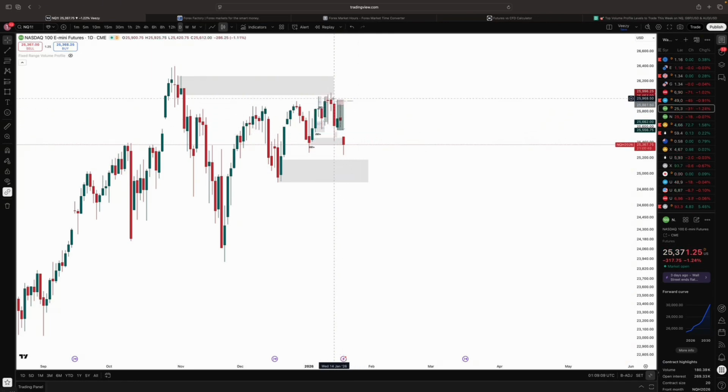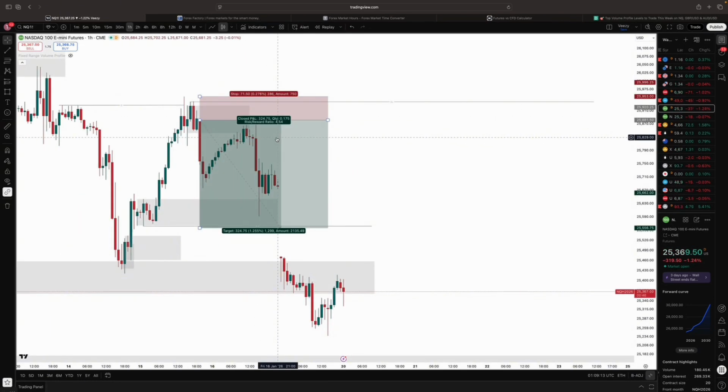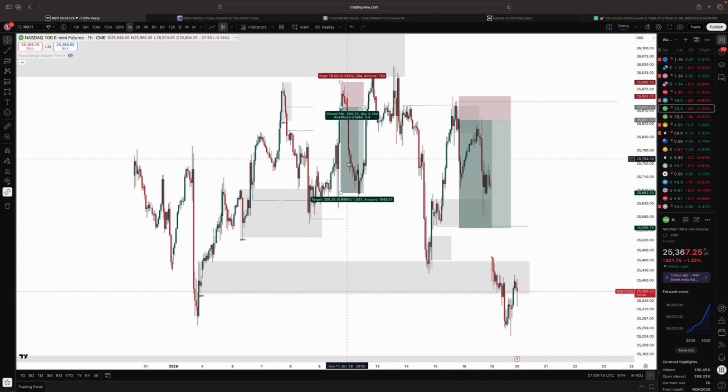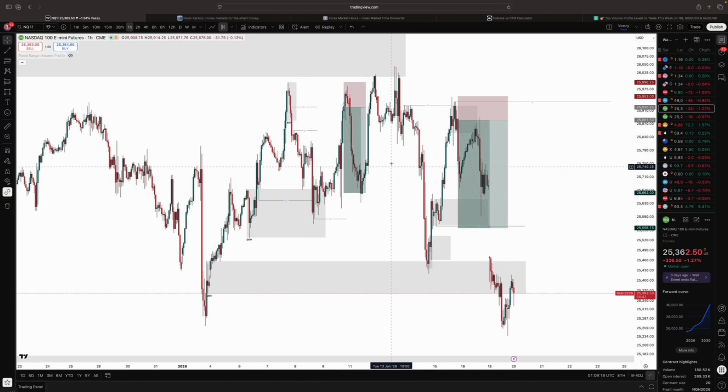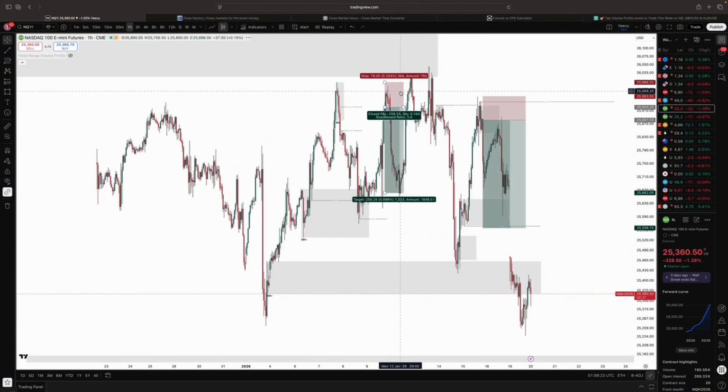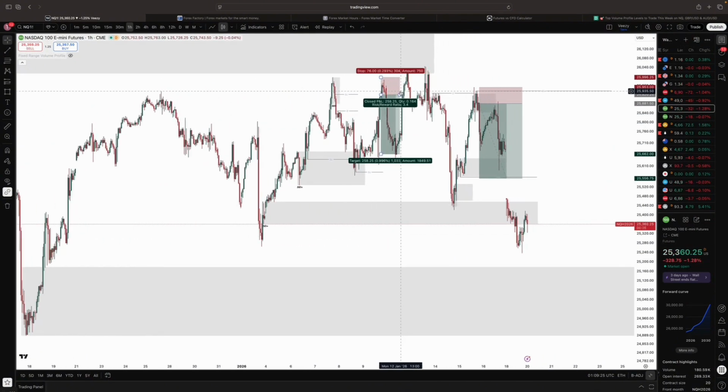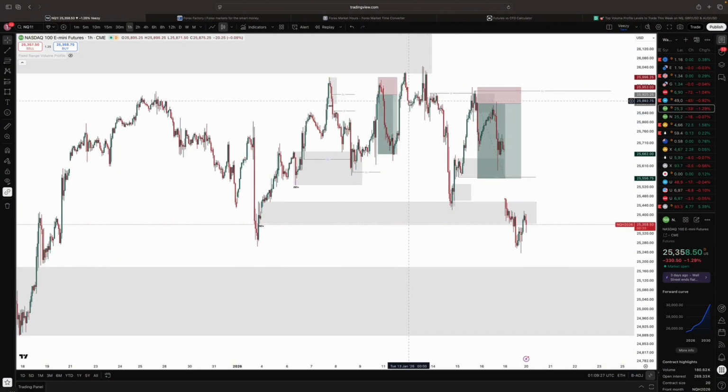Alright, so price tapped that zone, and I didn't get in immediately. But I wasn't on charts. Obviously, I wouldn't have gotten in immediately because it was a very big zone. Now, price broke structure here, broke another structure here, broke this structure here, leaving me with this liquidity here.